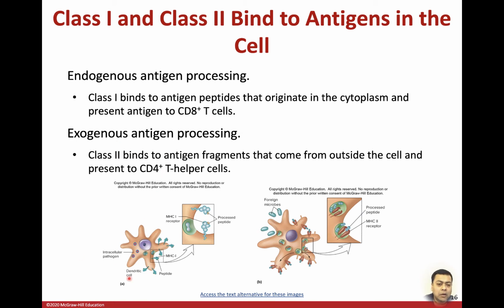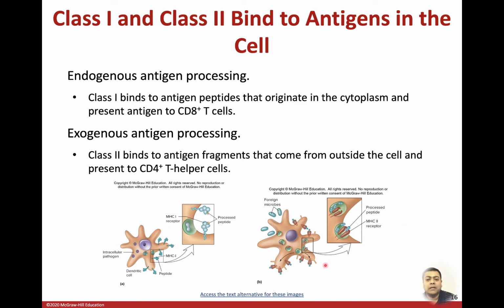So what happens with class 1, once it's recognized, as I said, if it is a self-antigen, CD8 will leave it alone. But on the other hand, if that particular antigen is a non-self antigen, then the CD8 cell will kill that cell along with the pathogen. But how will the CD8 cell know that it is a foreign antigen? Because when you present that with an MHC1 molecule, there is a lack of a particular co-receptor that is not present on the surface of these cells.